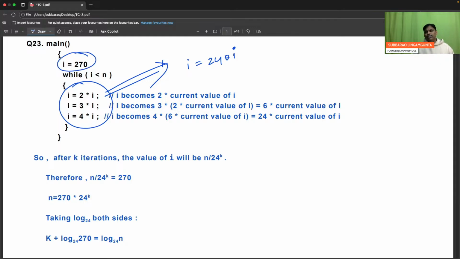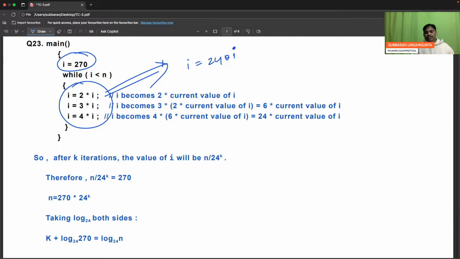Small means some constant. It need not be 1. When I say small, it need not be 1. It may be 2. It may be 3. Some constant. In algorithm terminology, every constant is the same. Either a 1 or a 10 or a 25, 36, whatever it is. Or 270 or 100, 1 lakh, whatever it is. Every constant is the same. Don't think much about that constant. Some constant will be there.